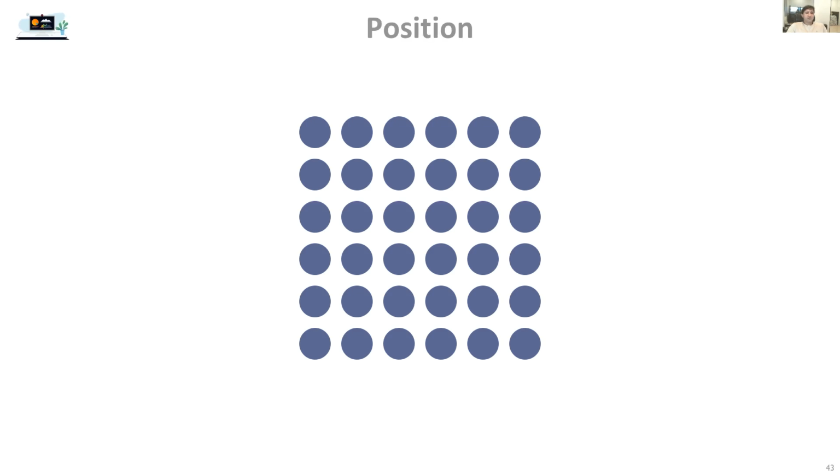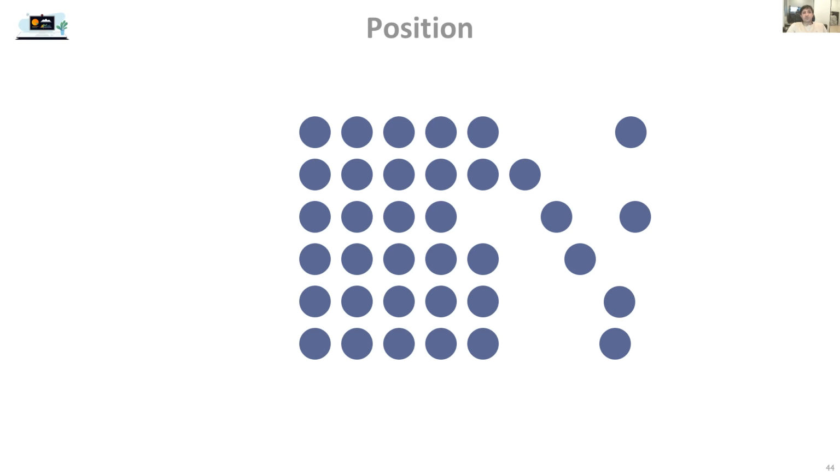If you want to show precise quantitative comparisons, position will be a great choice. Also, length or height from a common baseline will be a very good choice. When using position to visualize data, we can see even the smallest differences. For example, in this visualization, we can easily find which circle is positioned further to the right, which is this circle. And with a slight modification, this one is now the one that's furthest to the right, and we can easily find it.